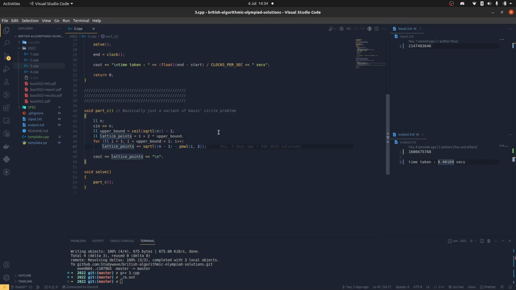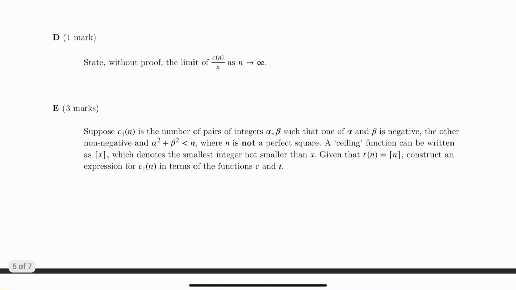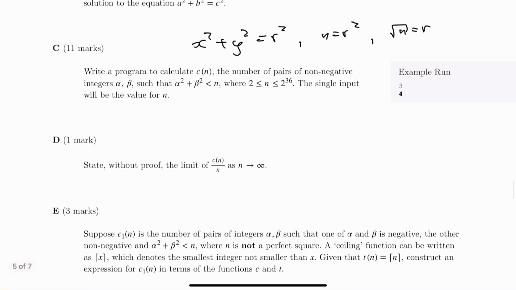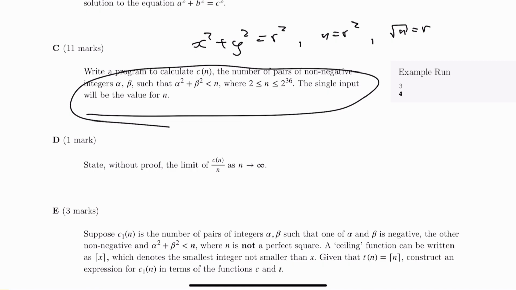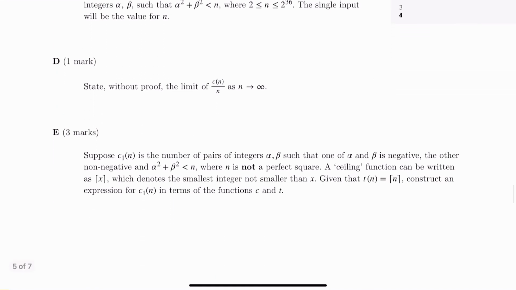Okay, that's everything for question C. Let's move on to part D. Okay, part D for 1 mark. Now, getting this 1 mark, I bet it was probably one of the hardest questions. I don't think many people got this mark. But the fact that it's 1 mark means you probably don't really have to think about it too much. And if you got the insight in the previous question of this idea of using circles, I think there's a slight chance you might have actually got this.